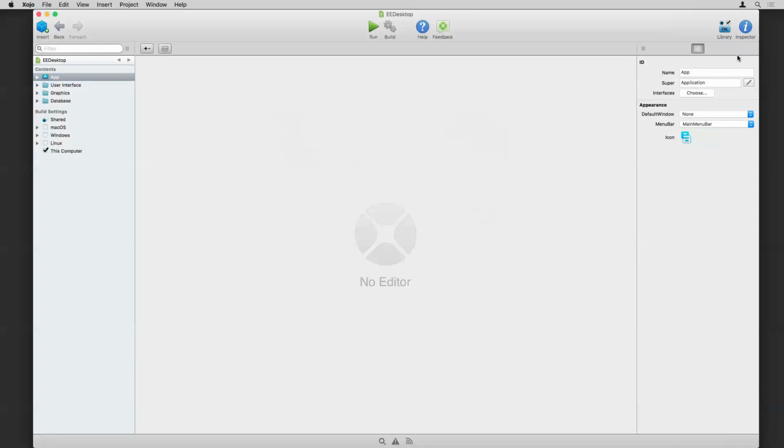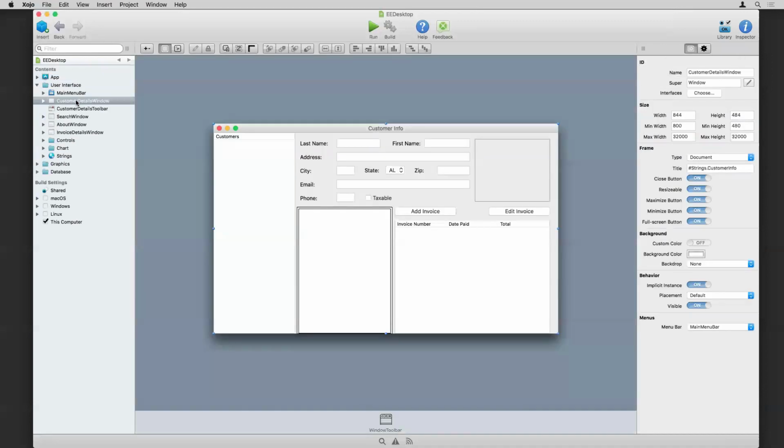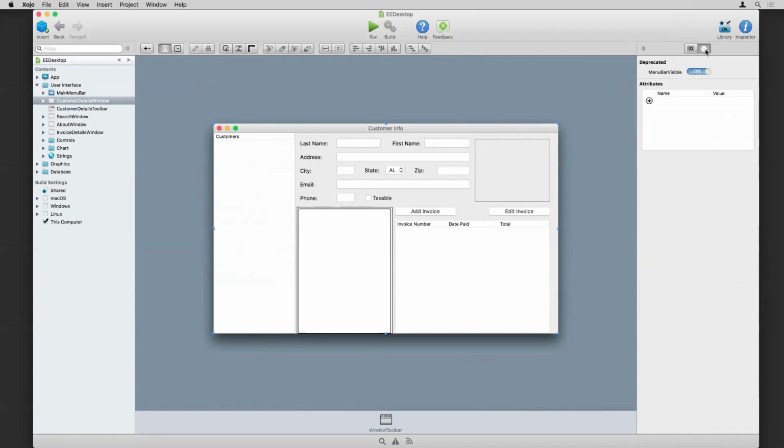Looking at the inspector, let's select something here that's got a little more meat on it. So I first want to remind people that there's a tab at the top of the inspector. Some people forget about this. This is what we call the advanced tab. Looks like a gear, and you can click it, and various controls and objects will have things here.